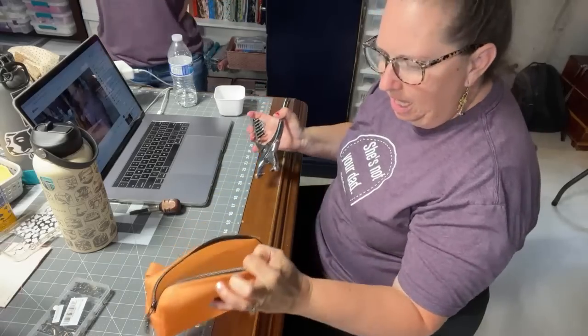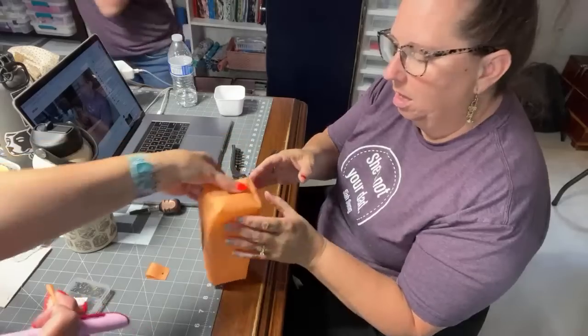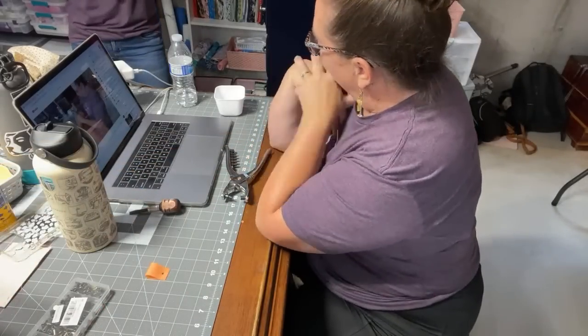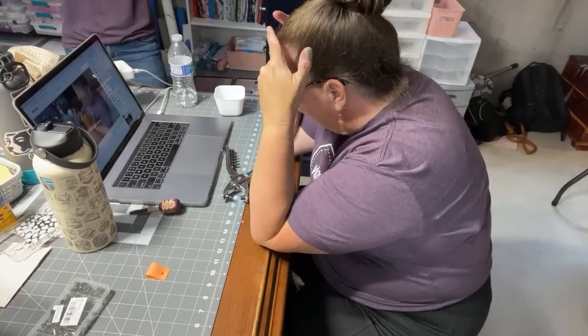Can I give you a tip? Yeah. I kind of need to know where to put it. You want a pencil? Yeah. Here. You want to mark it and plan it before? Yeah, I'm like, what are we doing? I'm just going to poke a hole in it. This is like right here.